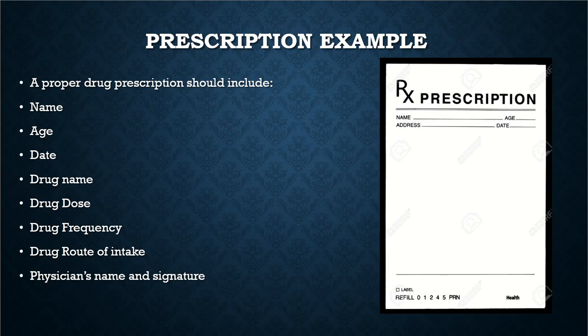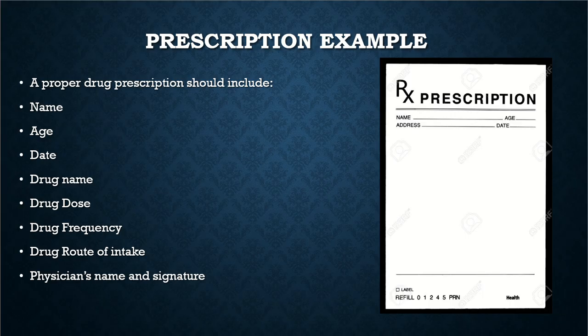patients. Now, prescription example. A proper prescription should have the patient's name, the age, the address. Sometimes they say it should be present in case you need to follow up the patient if he took a wrong medication or something like that, and today's date. Now, the patient's name and the age are important, so we know this patient took this medication, not another one can take it.